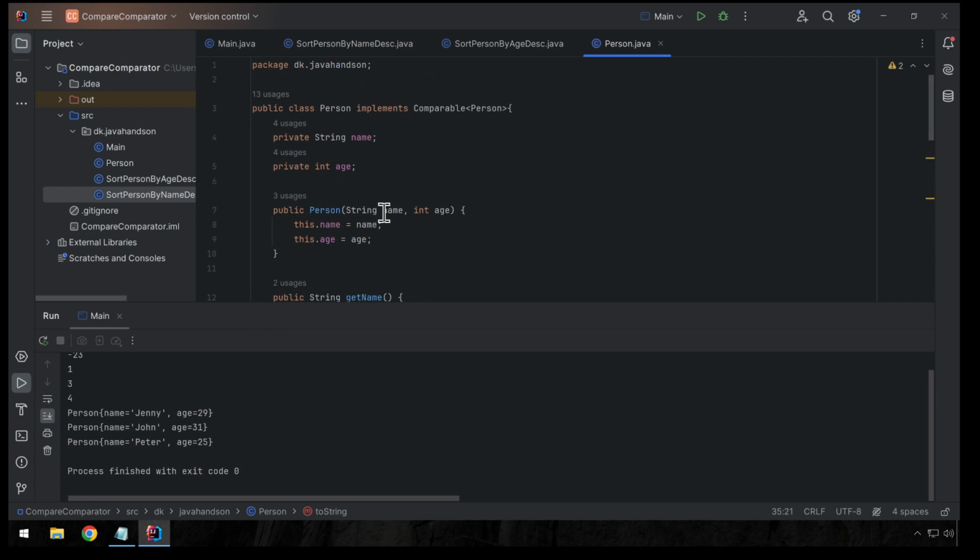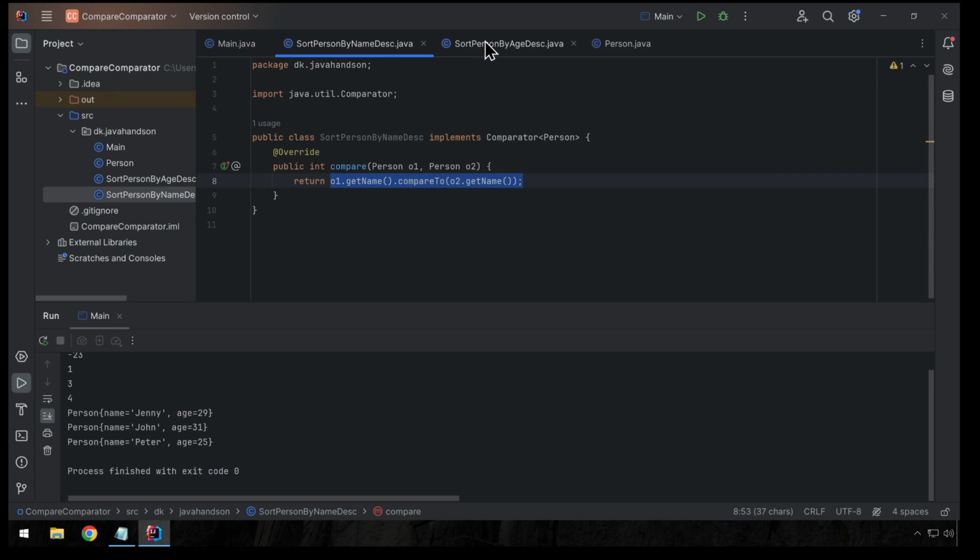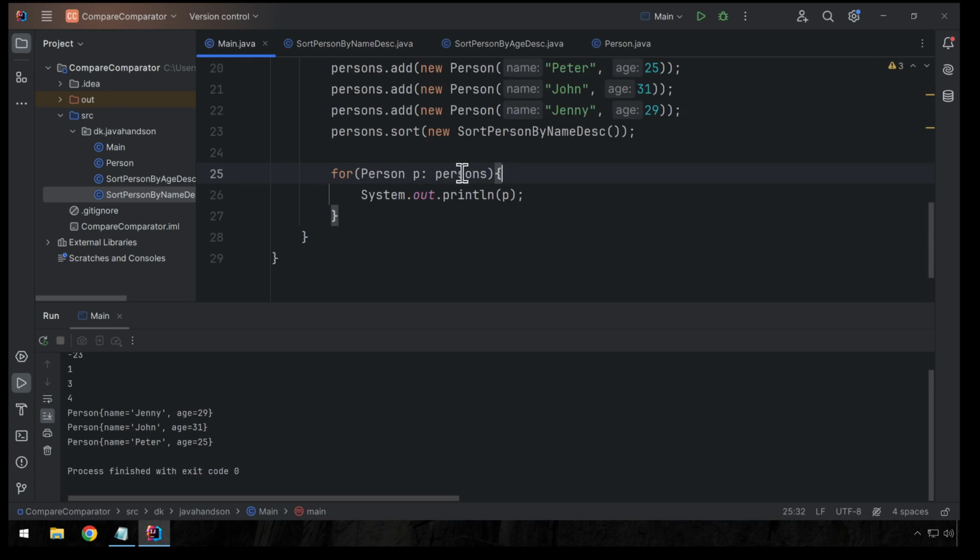We want that elsewhere, because it gets hard to maintain, because if one class uses person and sorts it, then another class uses person and wants to sort it in another way. They might change the compareTo and it breaks the other class. So having it externally like this makes it a bit easier to do, and it also enables us to sort it differently in different cases. So if we want to sort it in one way in one place in our system, we can do that, or sort it in another way in our system, we can also do that.